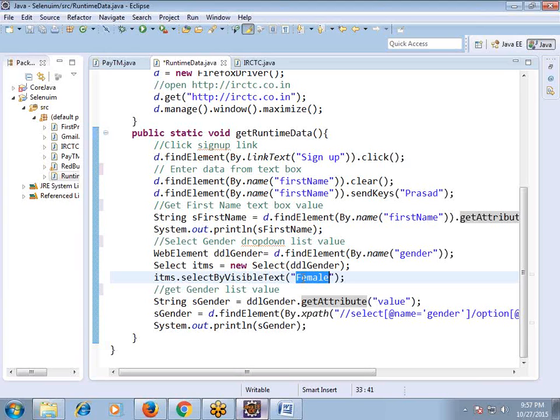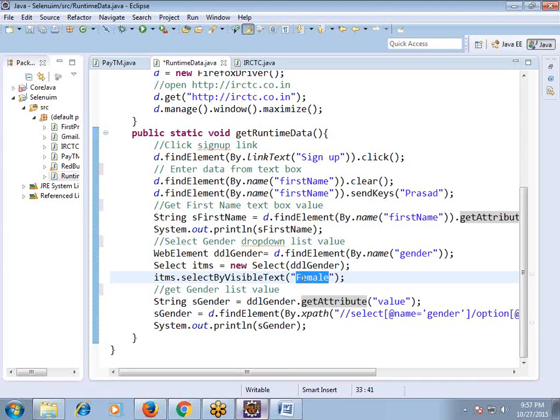For example, I want to verify what value is selected in the gender drop down list. Suppose in a test case there might be some verification. Just make sure that by default female should be selected, or by default male should be selected in the gender drop down list. Are you clear? In that case, how can you verify that? What item is selected in the gender drop down list? For that, first we have to get what value is selected currently at present, correct? What value is displayed in the list box, and then you can verify that value with your expected value. Is it?